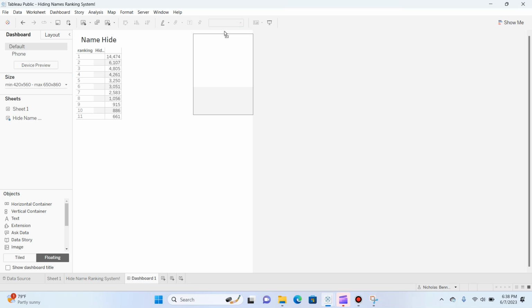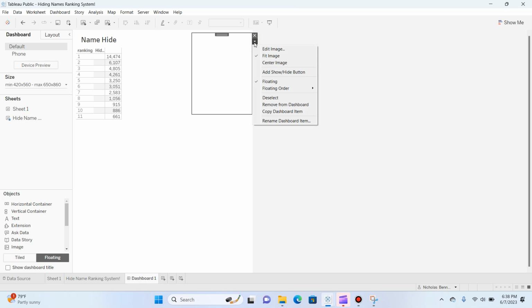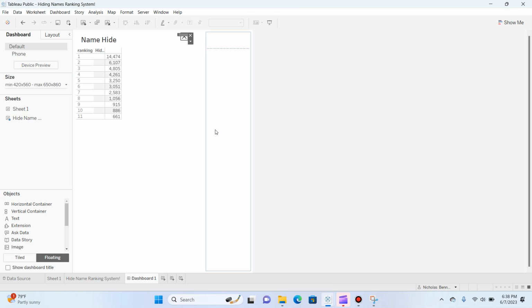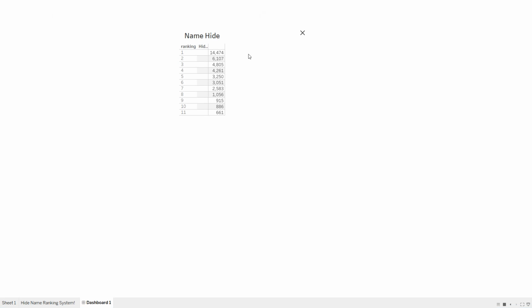So let's go see how this actually works in practice. But first, we got to click right here, this down arrow, and click Add Show button. After you have that, it's going to allow it to hide the name. Here's also this little thing right here, and I would just move it to a location that seems okay for hiding it, that's close maybe. So just something to kind of think about. So let's try this out. You can go right here under presentation mode, and we're going to go into presentation mode, and you can see it. And when you click here, it opens this up. Click it back. So you can see, you can highlight the customer, click it back, voila.